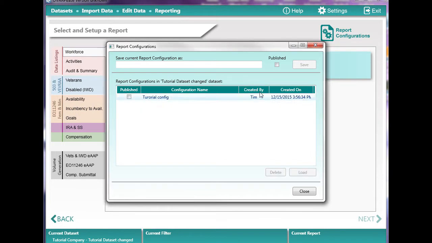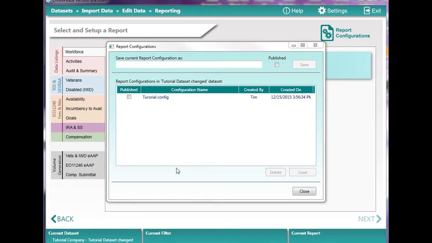You probably noticed a checkbox up here labeled Published. So what's that used for? Now in each data set, there is room for one report configuration that can be flagged as the published configuration. This is a special configuration, usually the one used to produce the final version of reports for an AAP. It's important to save this report configuration so you or other users can easily reproduce the results from that set of published reports. So when you have this report configuration in place, you just check the Published checkbox before you save.